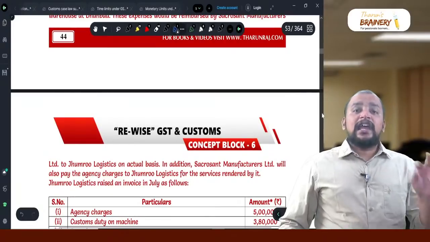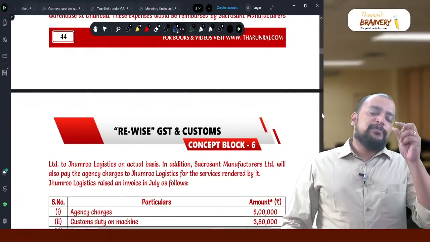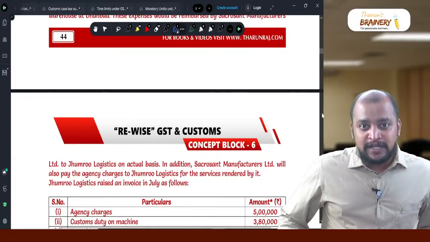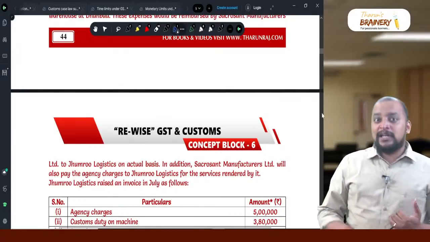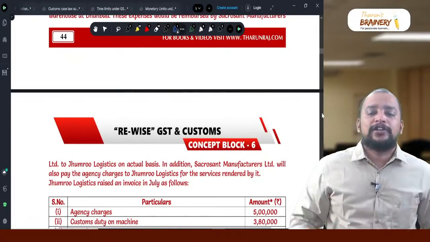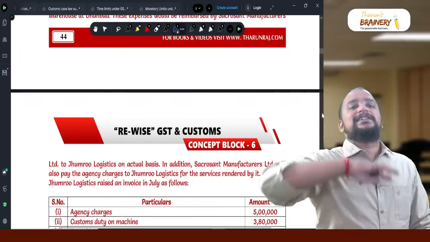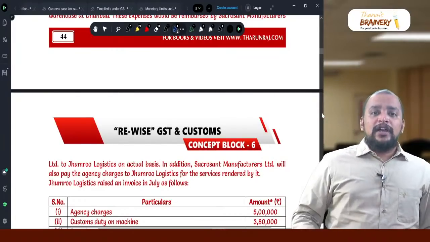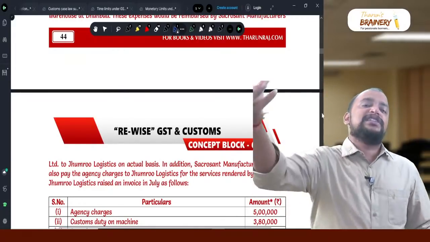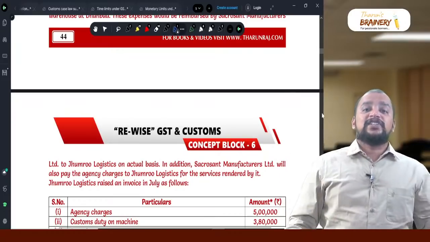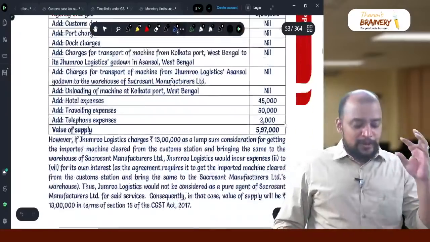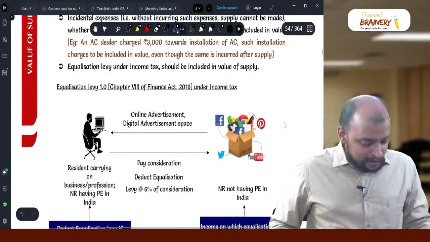And then, in case of pure agent, please remember that there are certain conditions. Four conditions should be satisfied in order to be called a pure agent. First, there should be a contractual agreement, and second, the recipient should authorize the supplier to incur expenditure. The supplier should incur only the actual expenditure and charge it to the recipient, and there should not be any gain out of the transaction. The invoice should not be in the name of the supplier but in the name of the recipient, and the supplier should not incur that expenditure for his own purpose, so it should be purely for the recipient. Then only he will be called a pure agent. So look out, because the pure agent concept is also tested in exam.